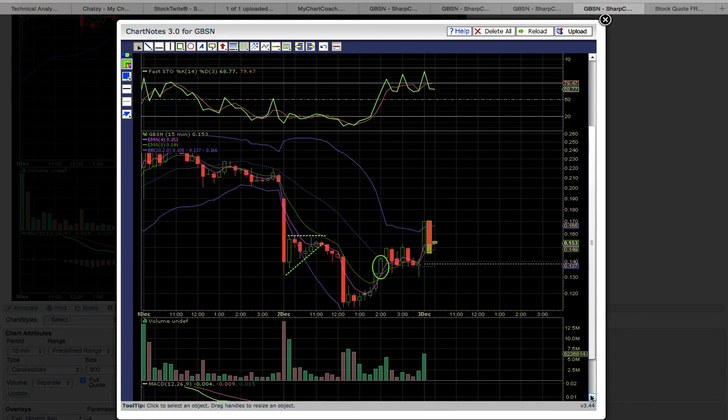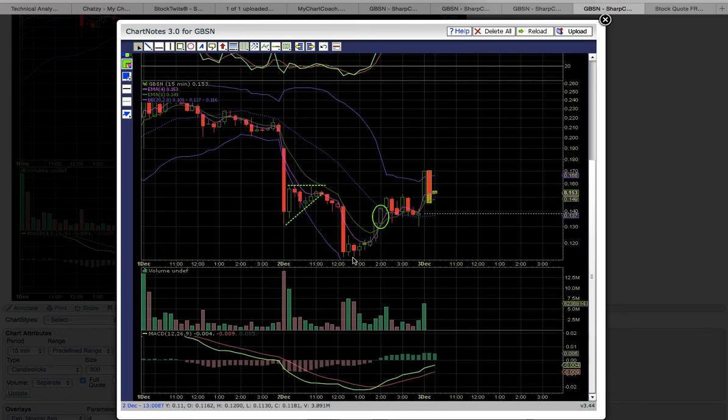If you look down here at MACD, you will see that when this was setting up and there was this close above EMA 8, there was this MACD bullish crossover. So it started crossing over with this candle with the close above EMA 4, and so the MACD bullish crossover combined with these candles breaking resistance was telling you that the bounce play was setting up, and that this new uptrend was starting.